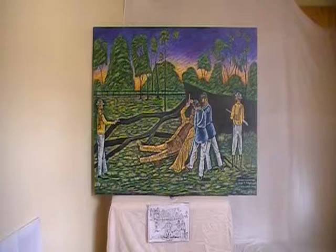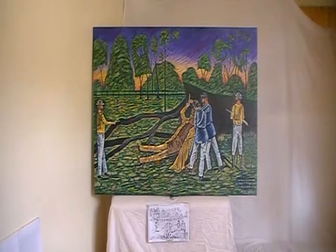This oil painting has Ned Kelly captured. On Sunday the 27th of June 1880, Ned Kelly was captured even though he had the protection from his armor. The thing that did bring Ned to the ground was a bullet through his back left knee. His trial was held in Melbourne and he was sentenced to death by hanging at the old Melbourne jail on the 11th of November 1880. For this picture, I designed a sketch which is showing here.